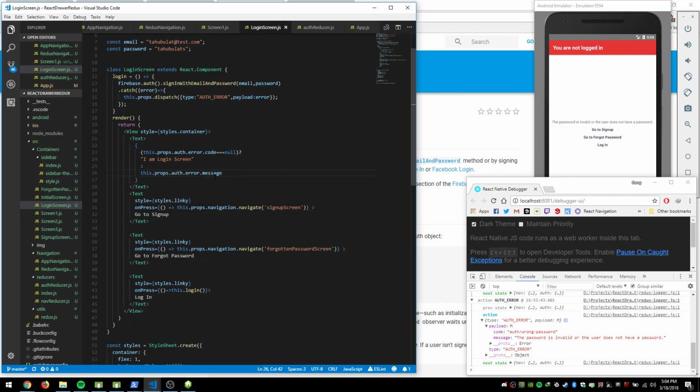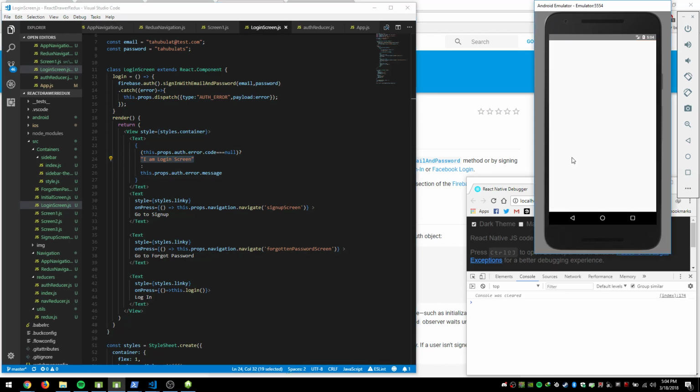So if there is no error code in this error state, it prints I'm login screen. So yeah, maybe we can reload this.